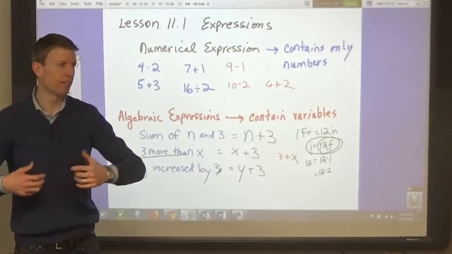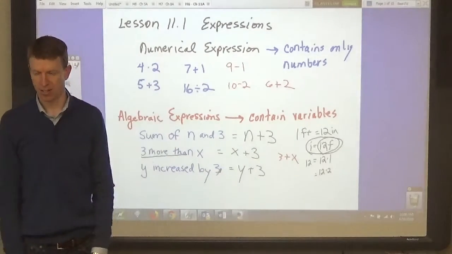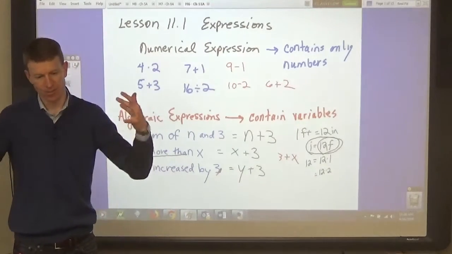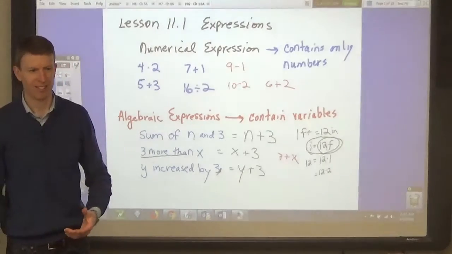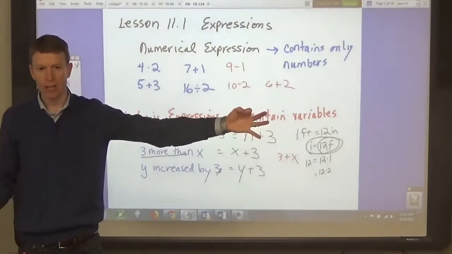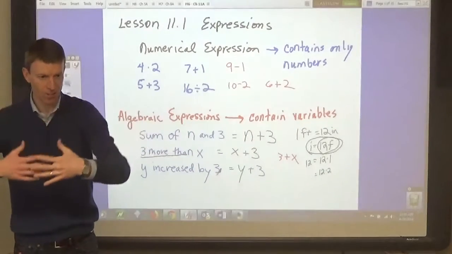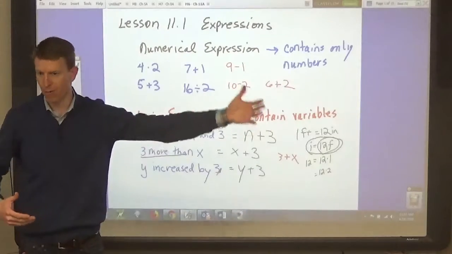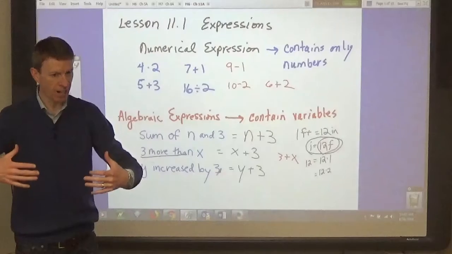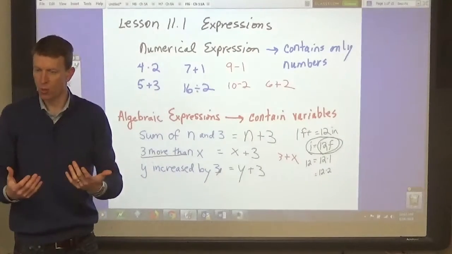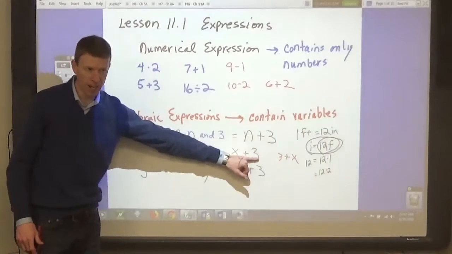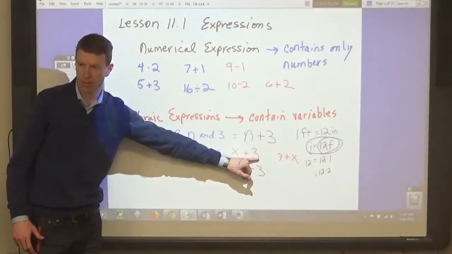Okay? Like having a bunch of chickens. And you don't know exactly how many you have because, well, the fox might have eaten one. Okay? But you know that you bought 3 more from a farmer, so you have x amount of chickens, and then you have 3 more. So 3 more than x. That's a situation where you might write it that way. I'm not sure how many I have right now, but I know I'm adding 3 to it.